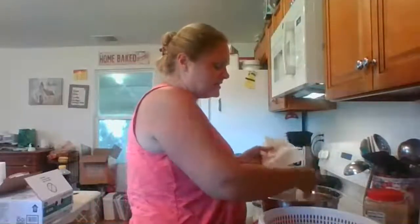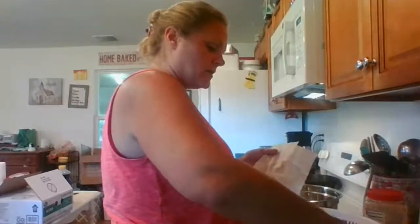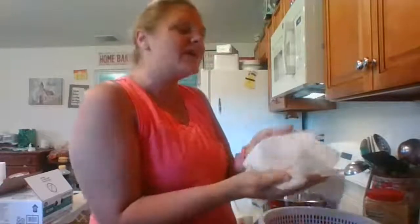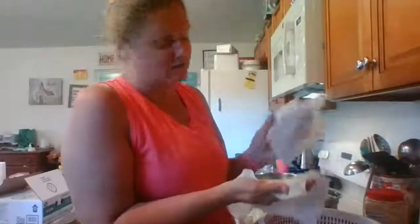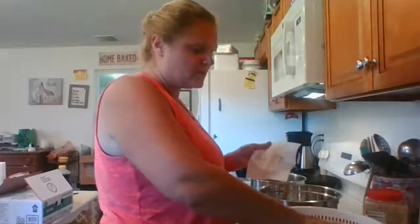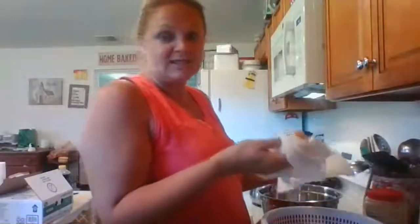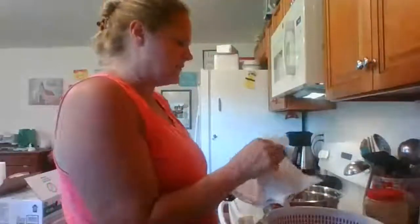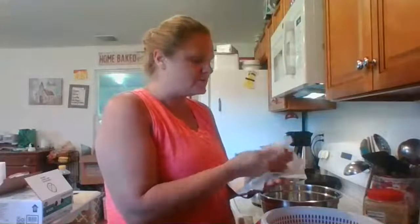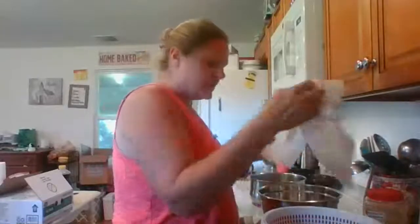I get this one called Pinon. It's P-I-N-O-N. It is roasted pineapple seeds. It is like a tropical butter pecan. It is so stinking good. And what I love about the place is the cups are only $2. So you can get a little cup of ice cream for $2. And that is affordable to me. And it's just enough. I've gone with my husband. He's like, I want the $4 cup. I'm like, yeah, have fun with that. You'll never want to finish it. It's too much ice cream. It's so rich. It is hard to finish.